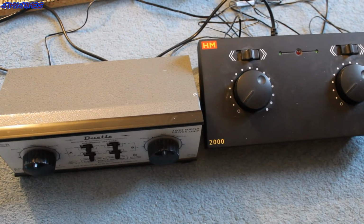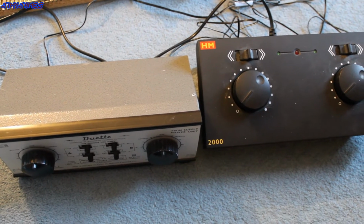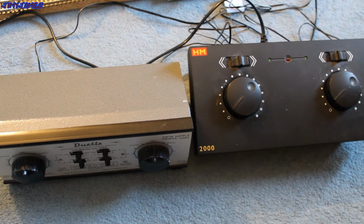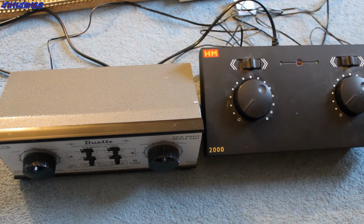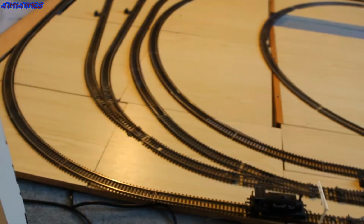So I'm using both of my H&M controllers at the same time. What I've done in the past, I either used the 2000 on its own or the Duet on its own, but now I'm using both of them. The reason why I'm using both of them, because I've done a video a few years ago called My Best Layout Ever, where I had 3 circuits, but as you can see here, I've actually got 4 loops.